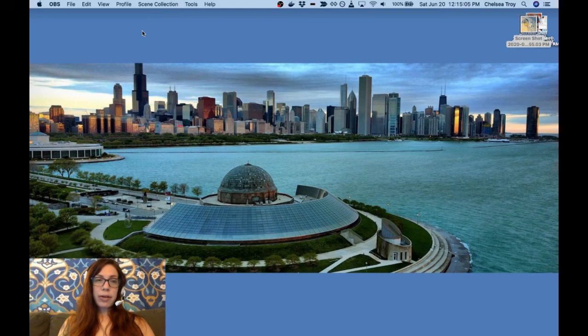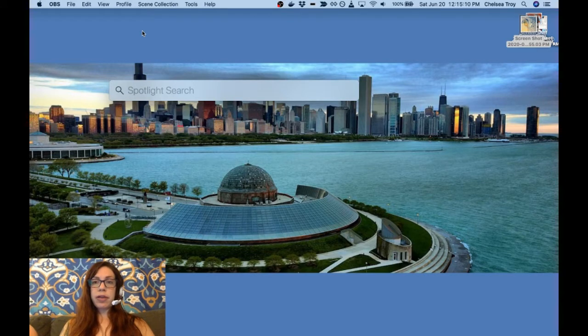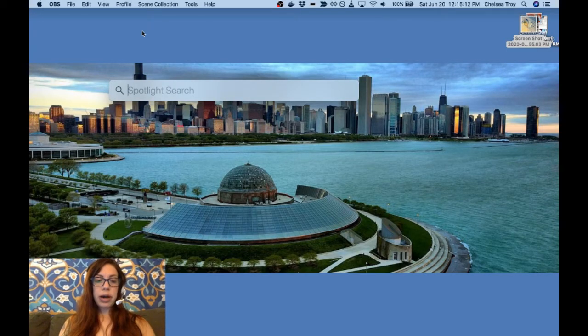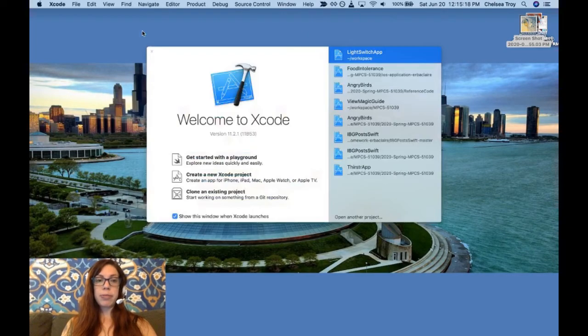All right, let's write our first app, shall we? So the way that we're going to start with our iOS app is we'll open Xcode. I do that on my machine by hitting Command Space Bar and then typing in Xcode. This is going to let me bring up any application straight from the keyboard.